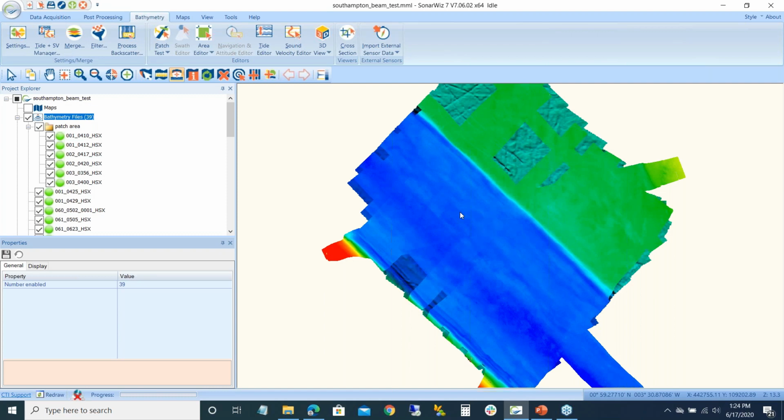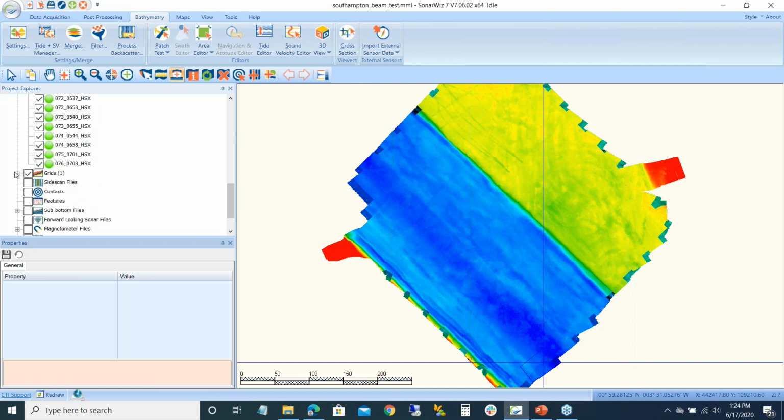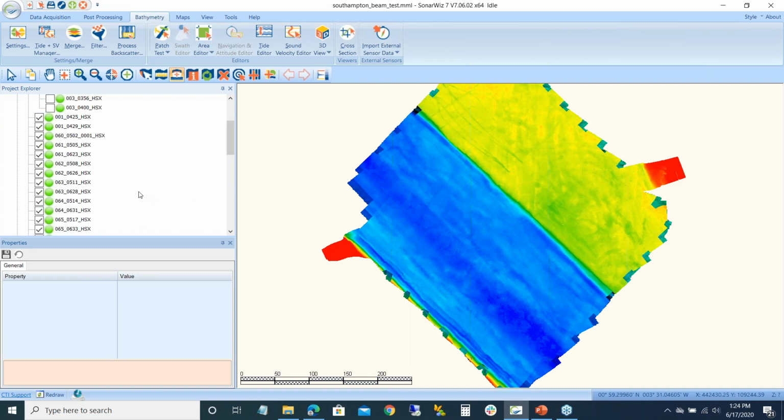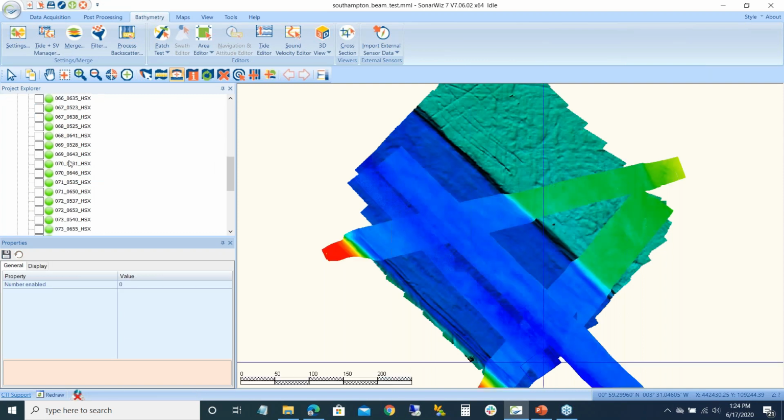But we don't need to see the data. We're going to go ahead and create a grid from that data. And I went ahead and I created a grid. Remember, don't use your crossing line for your grid. And we're not going to go through the process of creating the grid. Let me take that away. But here is my grid data.